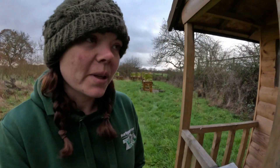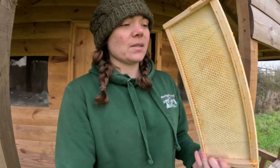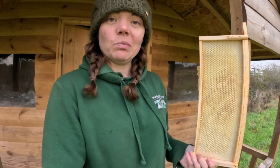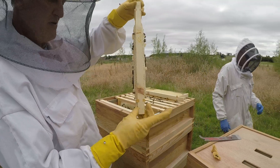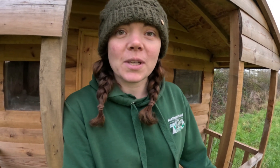This year we had a very prosperous year and we produced over 50 kilos of honey. What I want to show you today is the process that we have to go through in order to extract that honey from the actual frames themselves. It's quite a complicated process — unless you've done beekeeping before, it's not straightforward. These are the frames that go inside of the hives, and it's about getting the honey out with the least amount of waste and not upsetting the bees too much. I teamed up with our beekeepers and I'll explain it from the beginning.